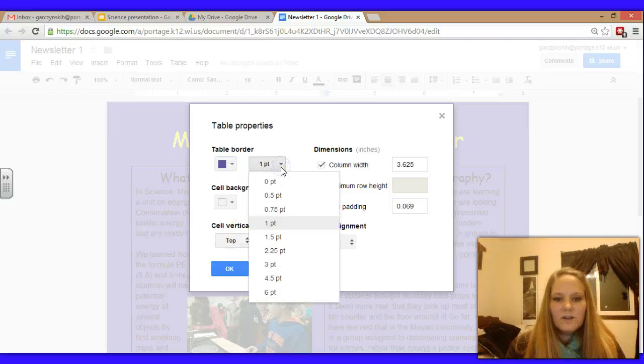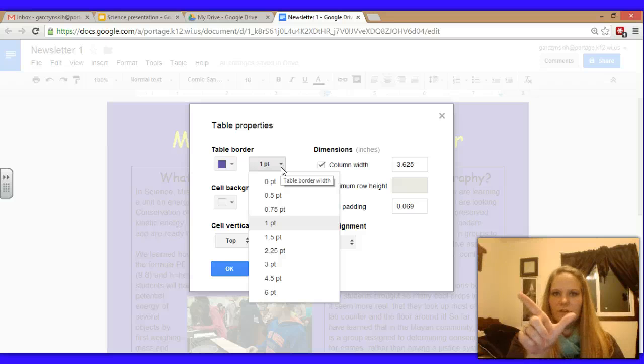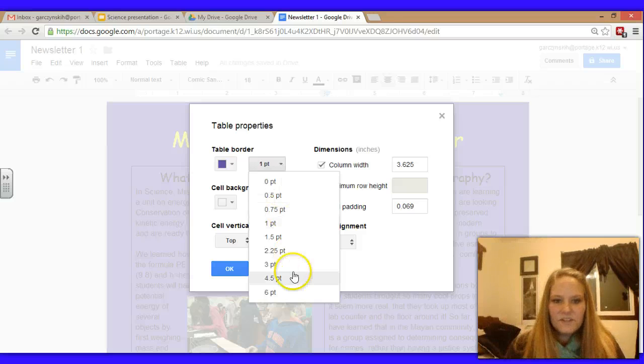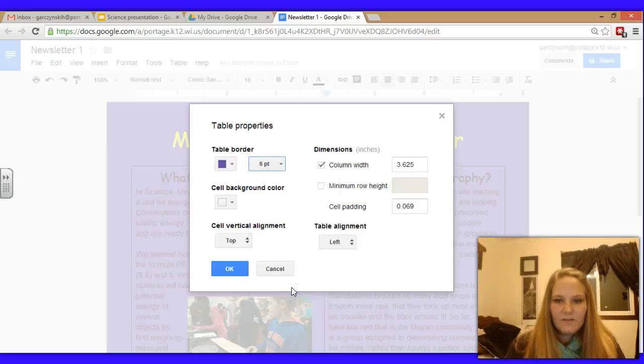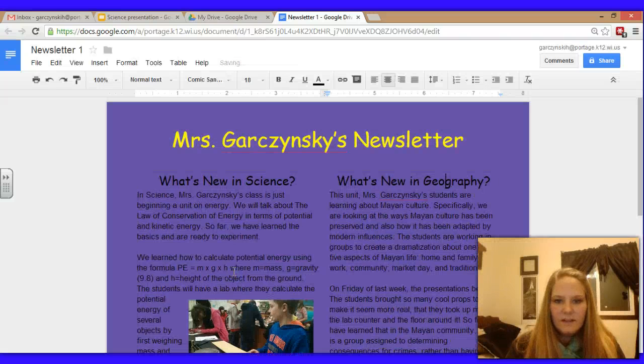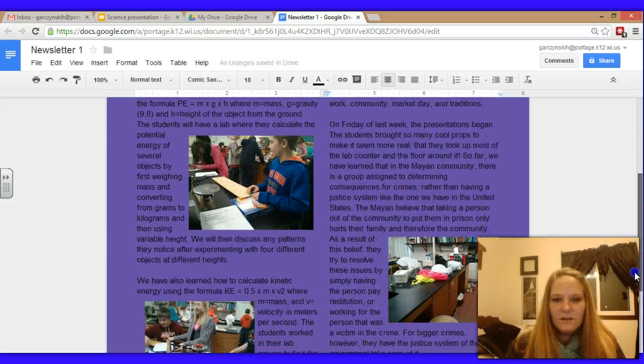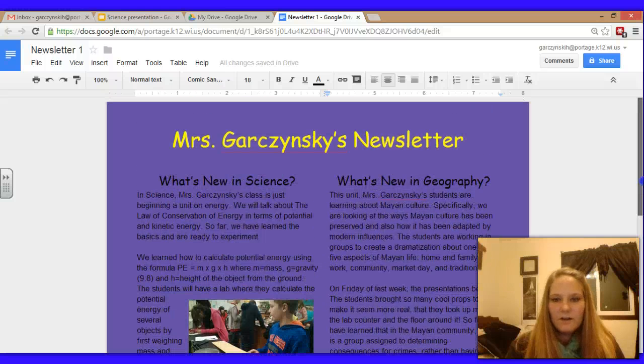And you can also make this bigger. So if you want more space in between your two columns, this is kind of the place to do it. So I do like to have a lot of area in between. So there we go. Now it's disappeared. It actually just made it the same color as the background, so now you can't see it. So that's kind of your workaround for columns.